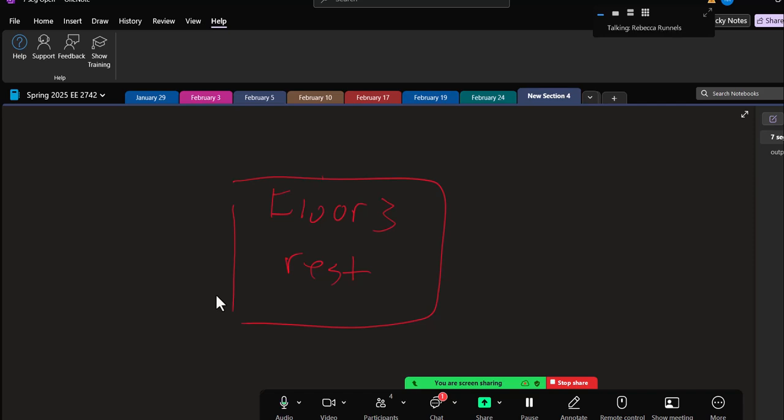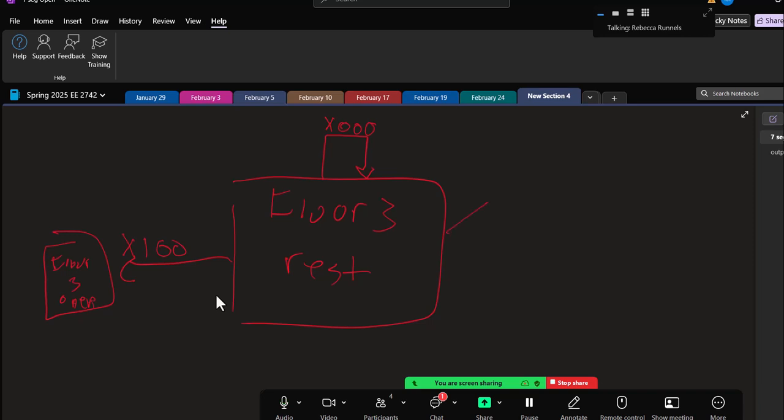So let's see. If I have don't care 0 0 0, I stay where I am. If I have don't care 1 0 0, then it releases the person on the inside if they're stuck in there, so I'll go to floor 3 open, right? It releases the person stuck inside.